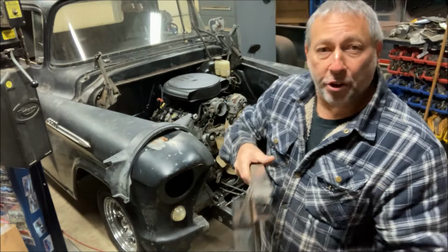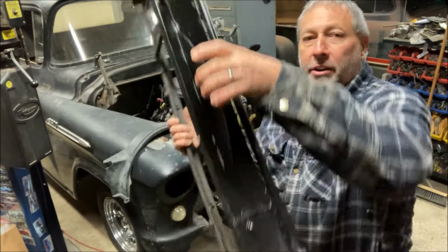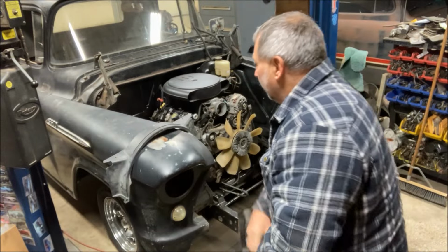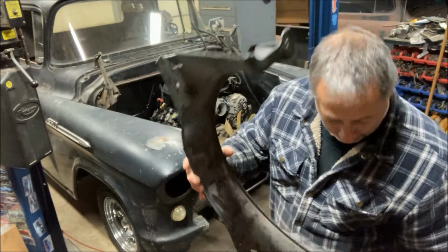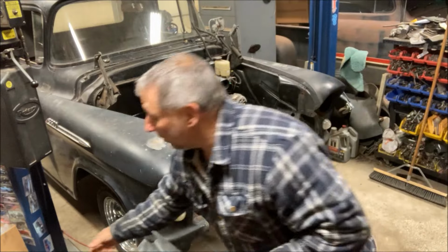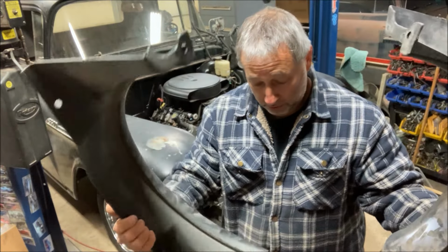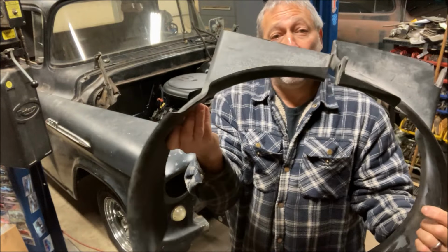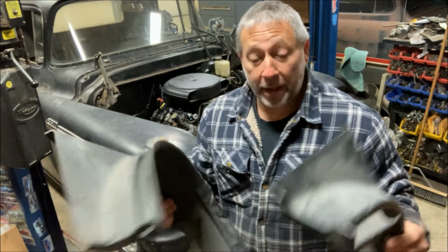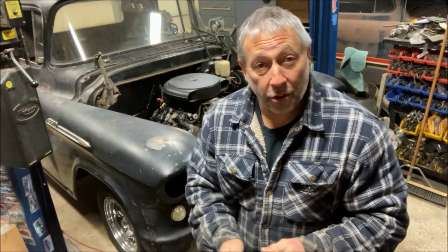I'll show you that. I took out the X brace that was in it, left the bottom support tube that's there. We have this guy welded on the bottom here, and that is actually to fit into the fan shroud, which I am using because I am keeping the mechanical fan. That's what I wanted to do, and it worked out. And this was the original Silverado shroud that is now cut down to a much smaller dimension, but I think it's going to work. It was 2-piece, but I made it so it's easily removable, and I'll show you how that all goes together.